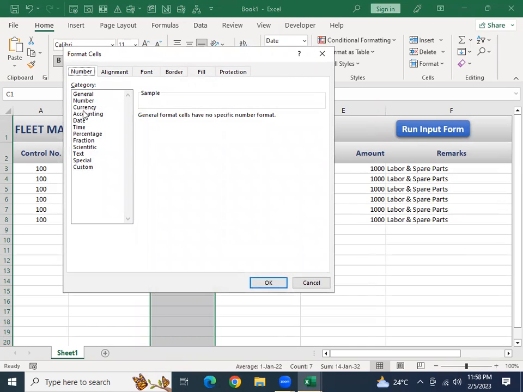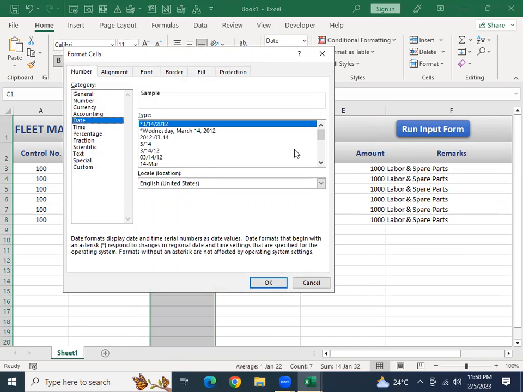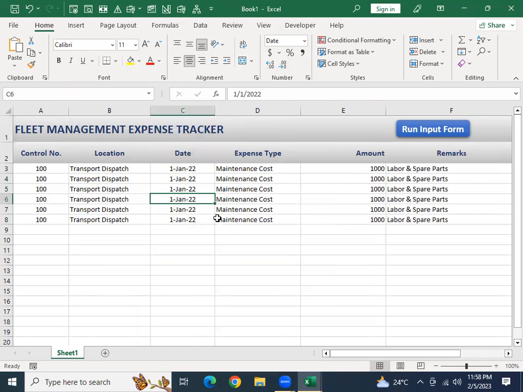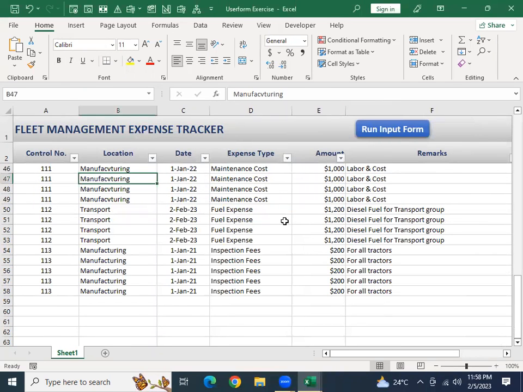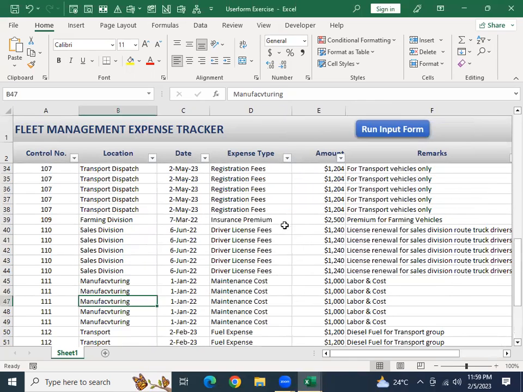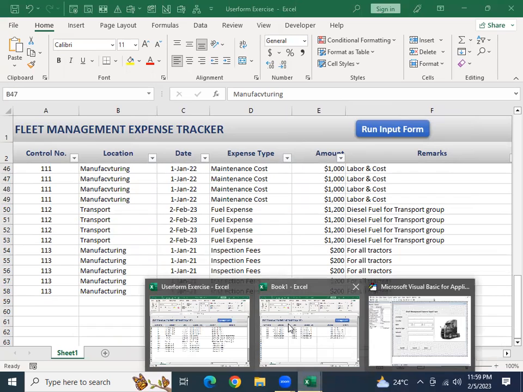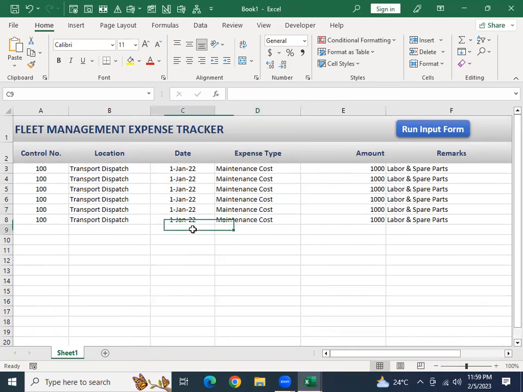This one. Then we put it in the middle as well. Then this one is okay. Maintenance. So this is the first one.